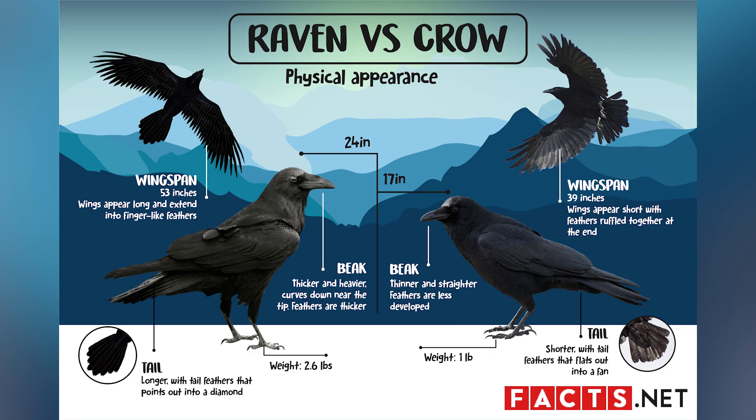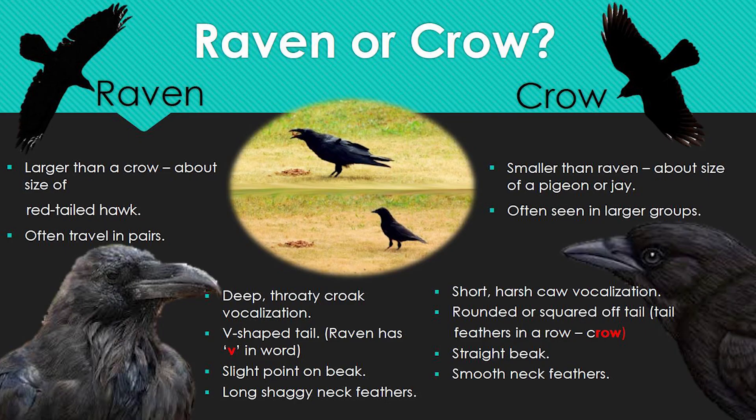The main characteristics we look for to distinguish them are the shape of the tail and the size of the beak. Ravens' beaks are very long — about two and a half times the size of the head. Crow beaks are about one and a half times the size of the head and are more pointy, whereas the raven's beak stays the same depth and then angles down, giving it more of a Roman nose. There are also some feathers that stick out along the beak on the raven. A lot of times we also listen to how they sound — crows have a higher-pitched cawing sound whereas ravens are a lot deeper in tone.